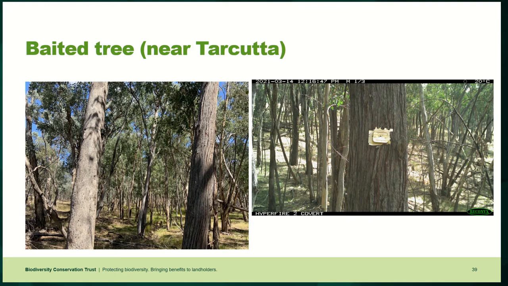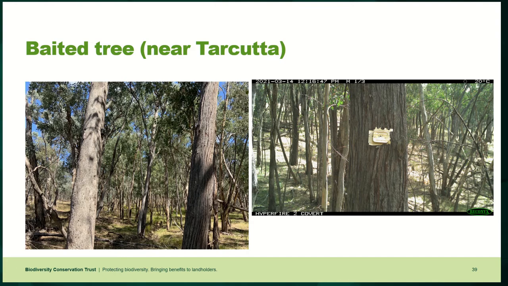So there's a camera there on the left, on a white box tree, pointing at the stringybark. And here's a little baited tin. I left the cardboard on it, I thought I might as well leave it on there. It might be less shiny. I don't know if it makes any difference or not. You can see a brown treecreeper's come to check it out, and often they do. I think they're just having a bit of a sticky beak. Sometimes in these sardines, the flies will blow it and maggots will come out, and you'll get tree crevice skinks and other things come and feed on the maggots as well.